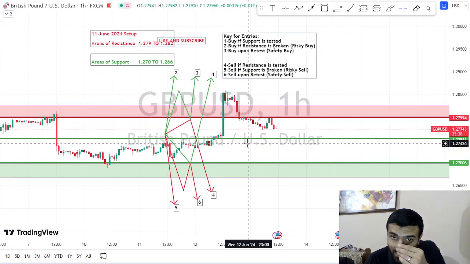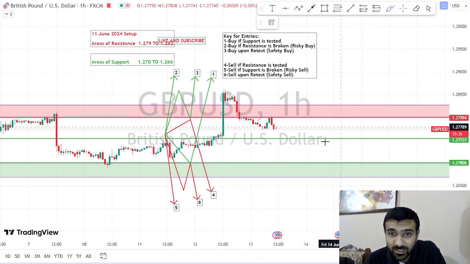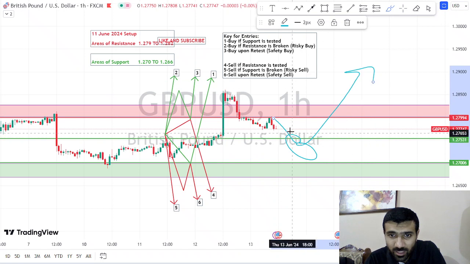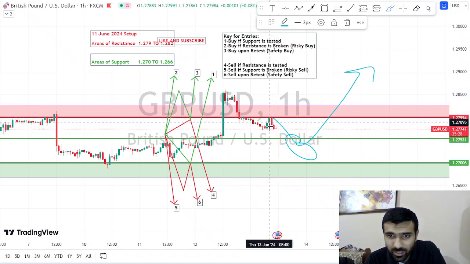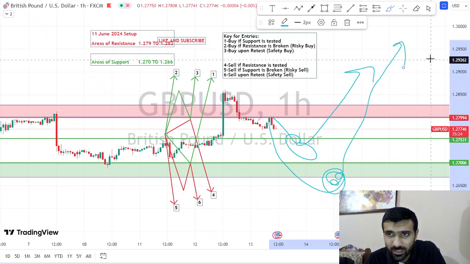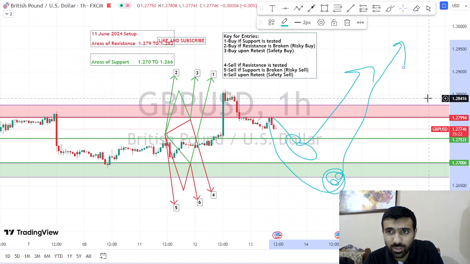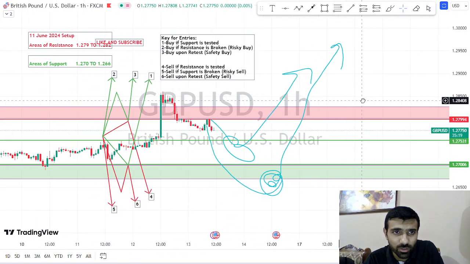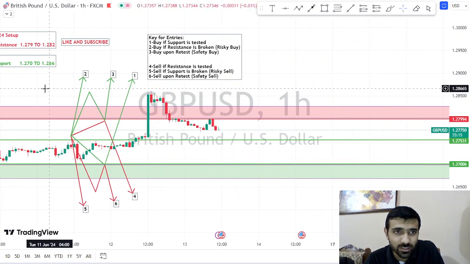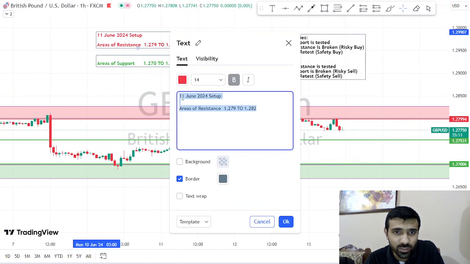So I think that market might just test this area and go up once again, or if market really needs to go up and beyond, then there is a good chance that market might test this area and then go up like this. Okay, so just be vigilant for both these scenarios, and I hope that you guys will be making some good profits. Now let me move forward these scenarios for the 13th of June.